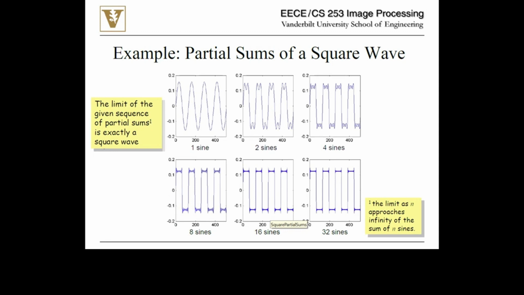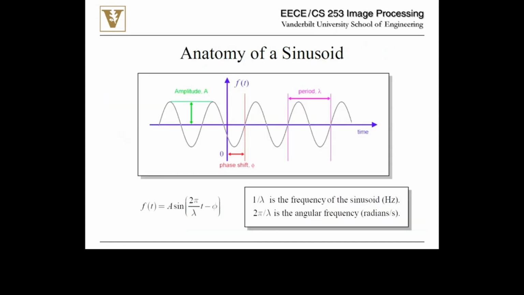So we were saying, okay, so the Fourier transform decomposes any signal as a sum of sinusoids in general. And then for this sum of sinusoids, we have to control three aspects of those sinusoids. The first one is the amplitude. The other one is the phase. So the phase controls where they start. And then the last one is the period.